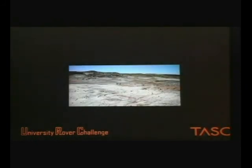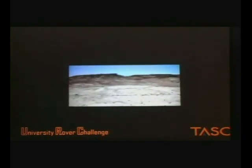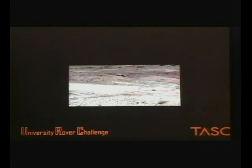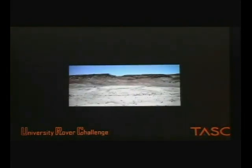And you can see here, this is where they ended up. They turned around when they got to the far left on that last shot. You can see where they ended up here, and they were right in range of the astronaut. They lost communications here, so the run ended. You can see the astronaut right there. They were on the right sight lines, but again, the camera was pointed just a little too low.